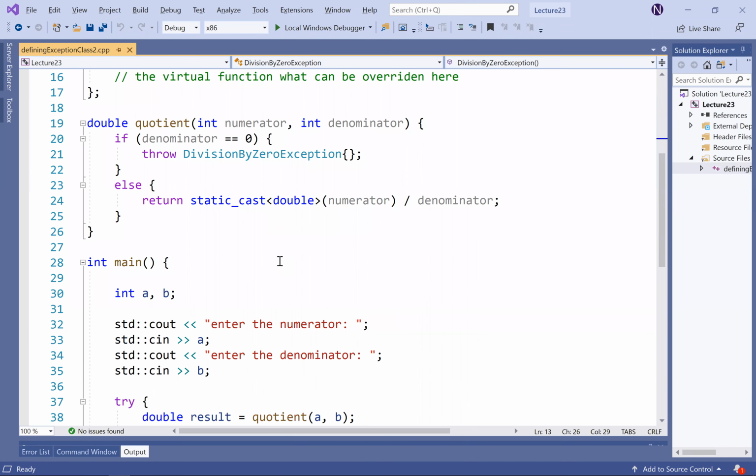Okay, so, and if everything is okay, we are returning the division of numerator by denominator. The only thing I have to do here is not to forget to convert. Since the double and integer types are very close to each other, we could use the static cast, right? So we don't need that reinterpret cast.